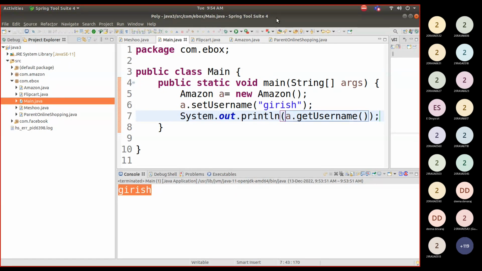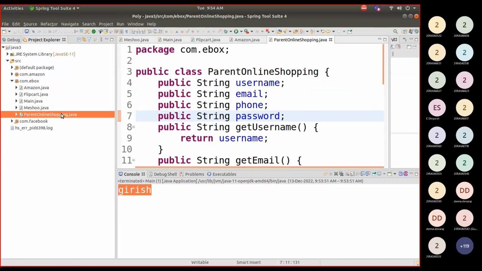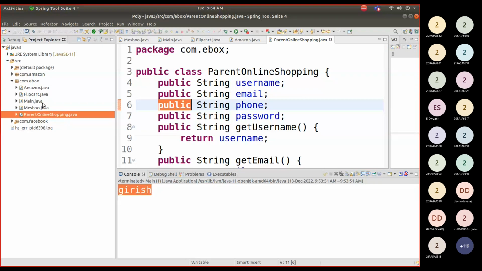Now here, if you have a parent class, right? If you have one parent class, ideally this should be private in nature, but for your understanding, I am also making it public. So what you can do, you can have one parent class. Using this parent class, you can log into all these applications at once. All this usage of all these applications are also possible. So that is what I am trying to say.